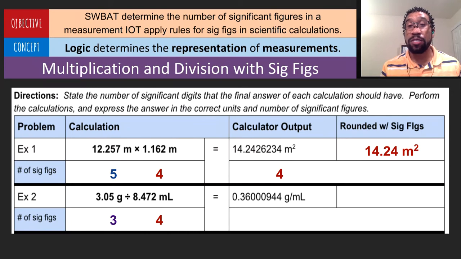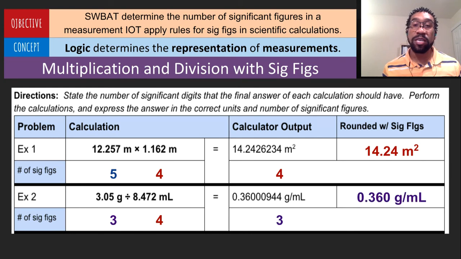And so it's our job to use logic to determine which of those digits actually contribute meaning and then eliminate the ones that don't contribute meaning. All right. So we ask ourselves how many sig figs is in our worst possible measurement, and it is 3. So 3.05 grams has 3 sig figs. It has lower sig figs than the volumetric measurement, and therefore the final answer can only have 3 sig figs. Therefore, we're going to keep the first 3 sig figs. The 0 in the front doesn't count. Remember that. So we start with 3.